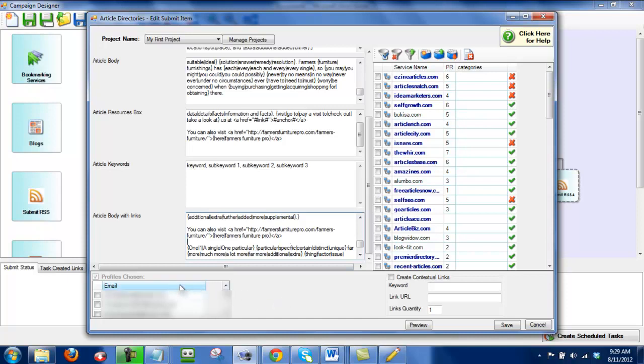Under here, this is a cool feature that Magic Submitter has. You can choose which profiles you want to submit to. So earlier on, if you remember, I asked you to create 6 profiles at least if you're just starting, and here's the reason behind it now. We're going to want to click a bunch of these emails right here.